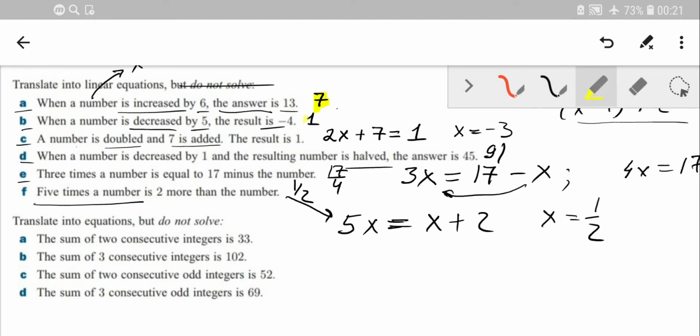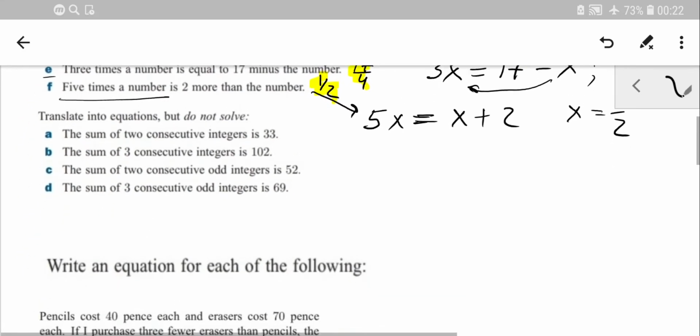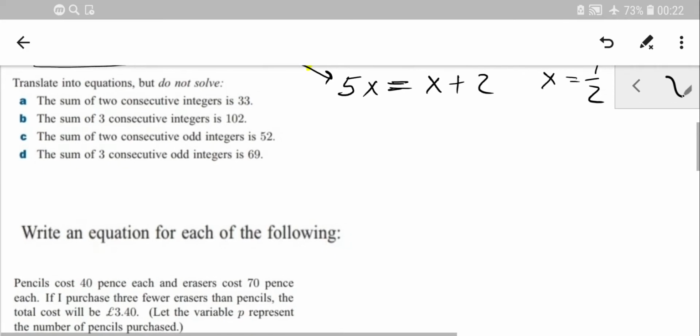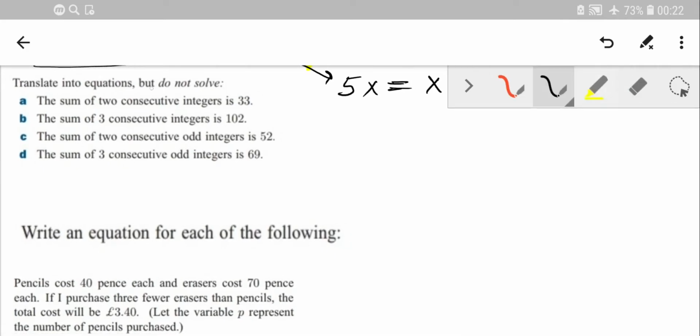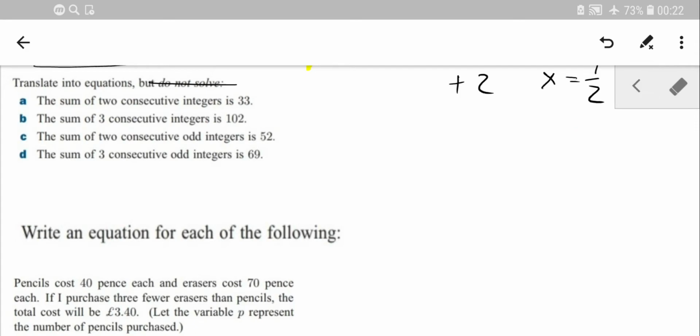So I highlight all the results so that you can compare. And if you did it correctly, we can go to next step. So translate into equation, and again, we erase that as if we didn't have it here. So we understand that we need to solve that. All right, let's try to do.